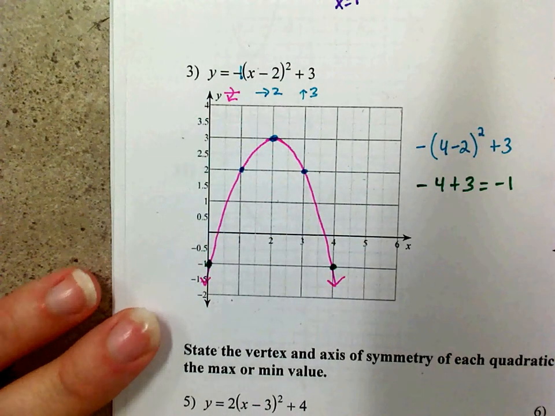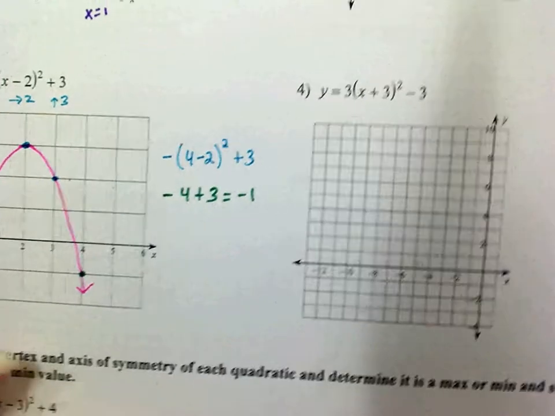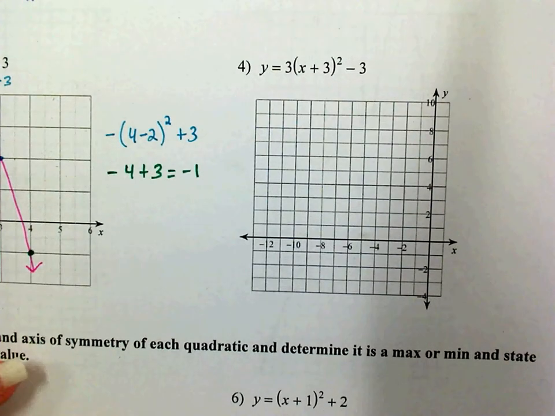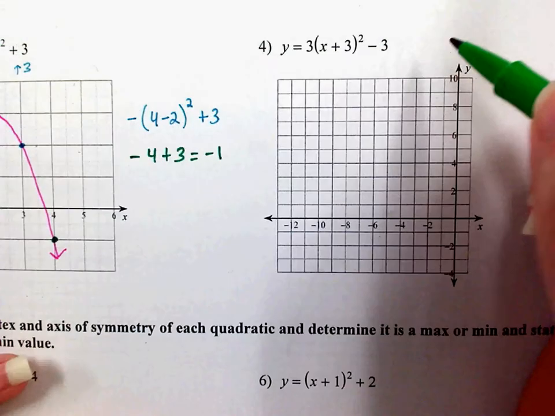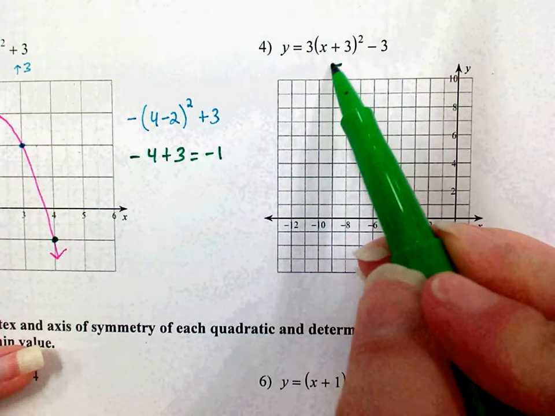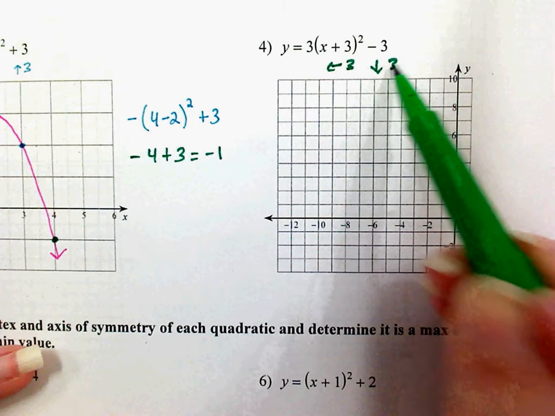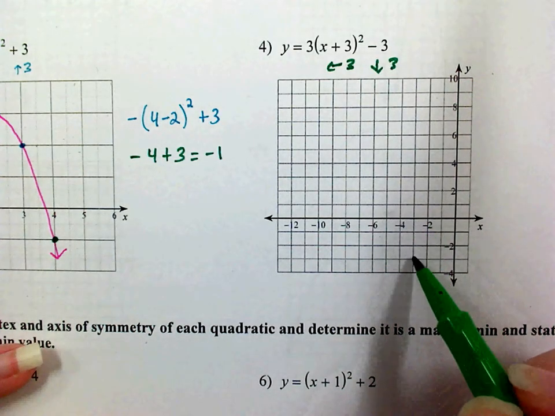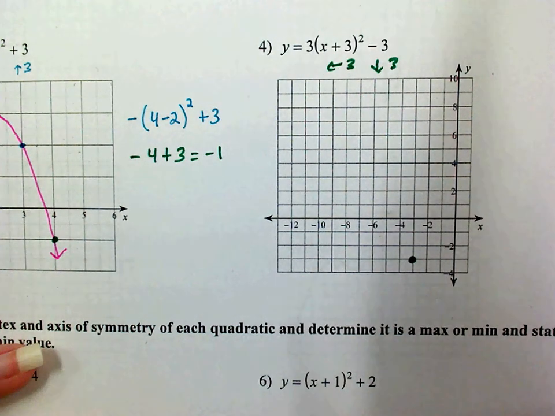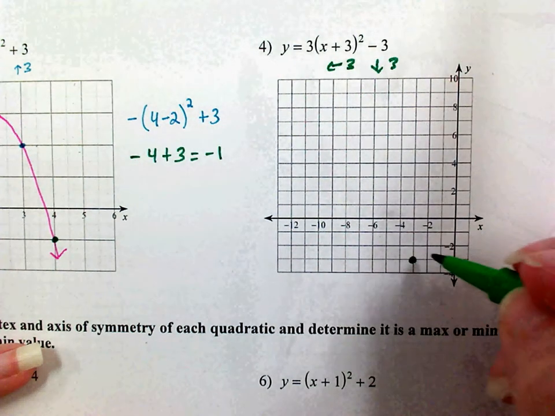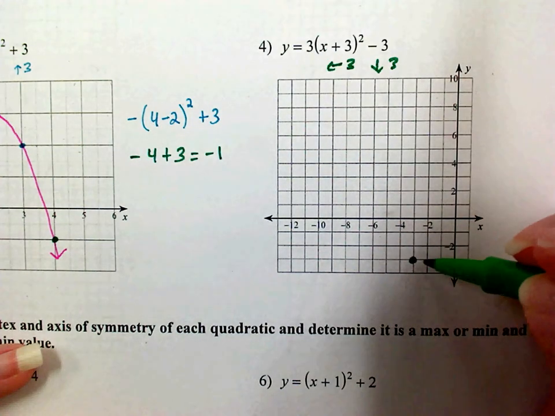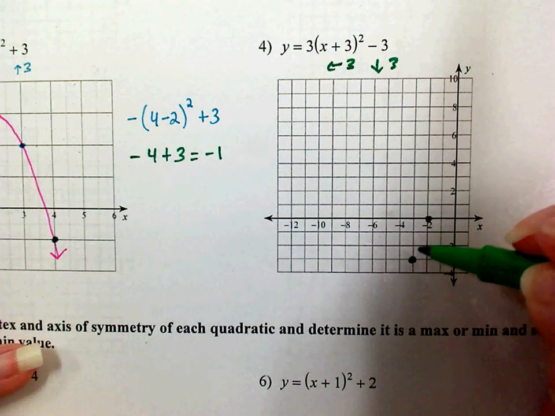Okay. Just as a reminder, right quick, let's go ahead and do one of the evens. 2 or 4? Which one? 4? Okay, let's do it. Where's the vertex? Where are we going? Left 3, down 3. So left 3, down 3. And then what's A? Okay, so you're saying just to graph it, I know I need to go to the right one, and because there's a number 3 in the front, I need to go up 3. So go to the right one and go 1, 2, 3, and go left one and go 1, 2, 3.